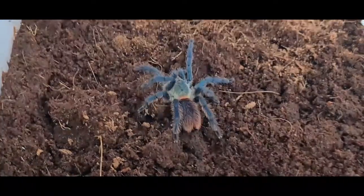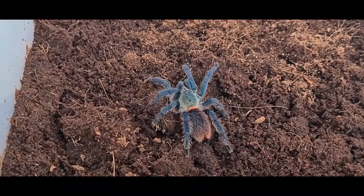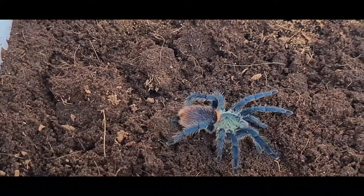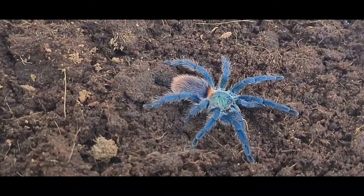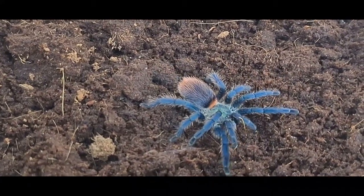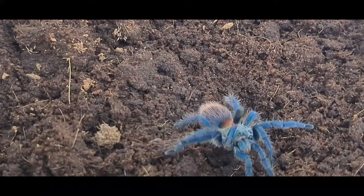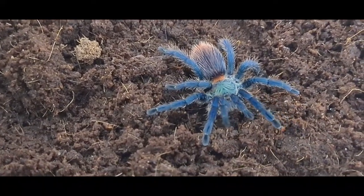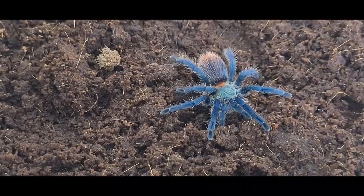As you can see, coming off its spinnerets, it's already forming a web as it's coming down. You might even see its spinnerets at work as well, almost turning around its webbing as it goes, so you can see the spinnerets dropping to attach to the anchor points. This is definitely one of the best looking tarantulas in my opinion in the hobby. Other people have their own opinions, but this is an absolutely stunning spider.